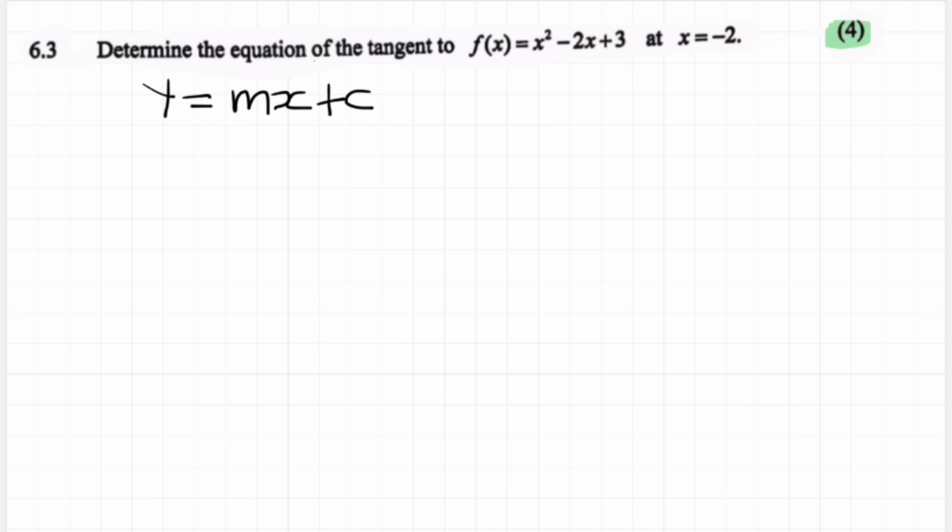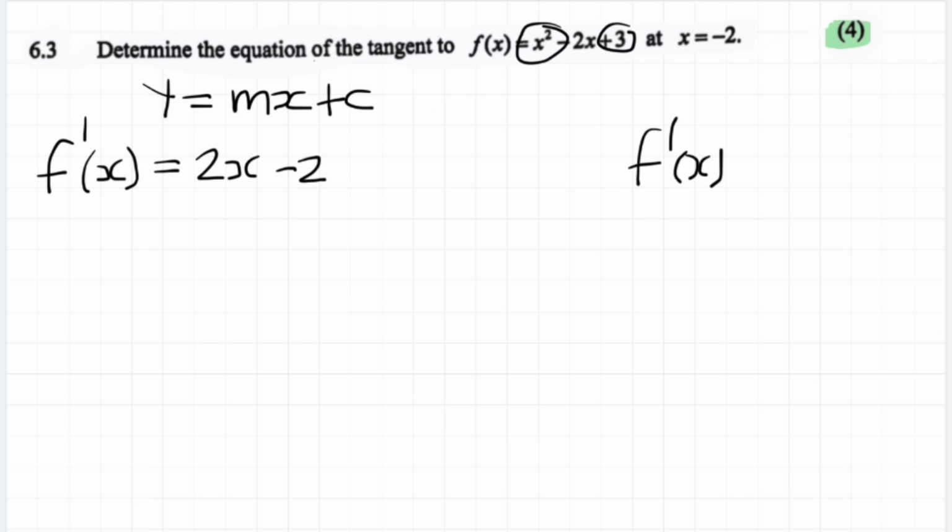So on calculus, to find the gradient, we know we're going to derivate f of x. So we're going to derivate f of x, which is going to give us 2x, and then the derivative of that is going to be -2. For this one it is going to be 0. It's unnecessary for us to write. I don't know if your teacher has taught you this, but the first derivative is what? It is equal to the gradient, perfect. It's equal to the gradient.